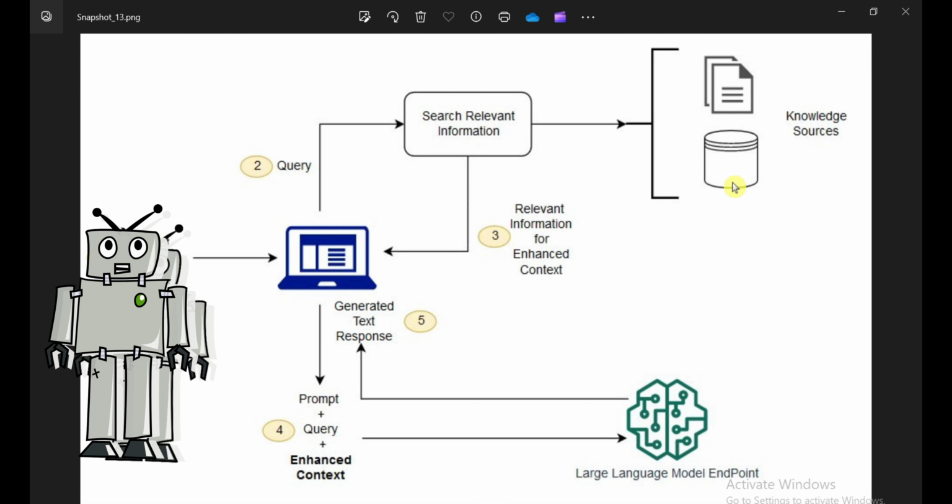When someone asks a query, it searches through a large vector database of information to find relevant text chunks based on the user's query. Then, it feeds these retrieved chunks into a language model as additional context. The model uses this context along with the original query to generate a response, effectively augmenting its knowledge with specific, relevant information from the database. In simpler words, RAG just extends already powerful large language model capabilities.